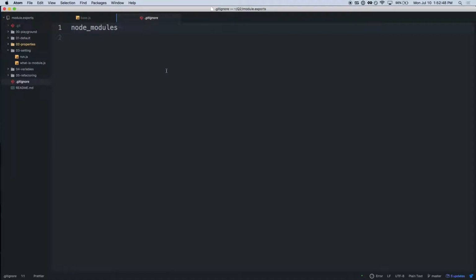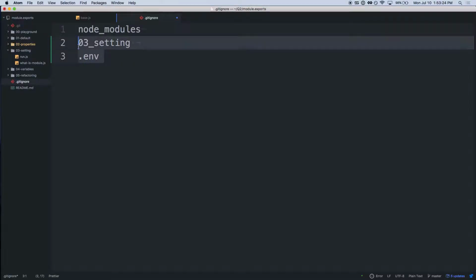You don't want people to pull all of that code from your GitHub repo. So in your .gitignore file, you can ignore anything, but we're going to ignore node modules. The way that you use a .gitignore file is you just state the name of the files, one per line. If I was ignoring one of these directories, I'd say also ignore it on its own line. We often ignore environment variables. We'll learn about those later. So what you want is a .gitignore file, and in it, you're going to ignore your node modules.